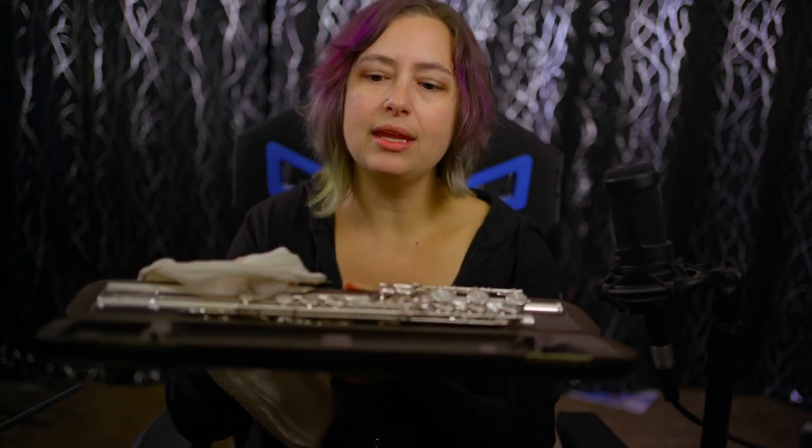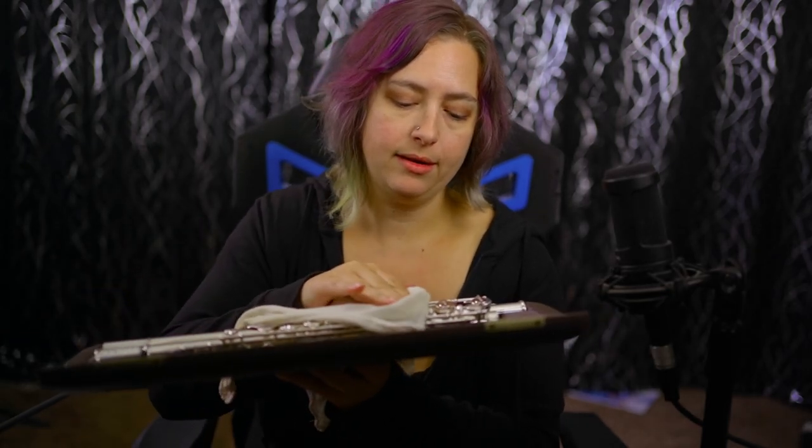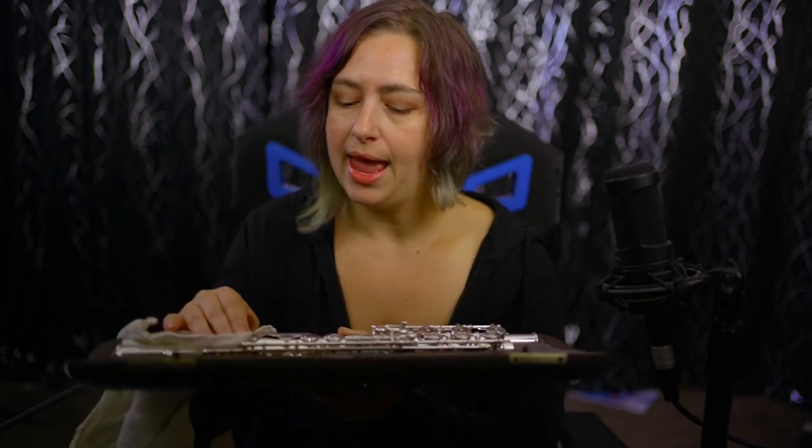At that point you can put your flute in your case and you're ready to go. What some people also like to do — completely optional — is after your flute has been placed into your case, just take the same cloth on one of the dryer ends and gently buff the flute, trying to get some of the oils from your fingerprints off of it. You don't want to press too hard because you don't want to damage your key mechanisms, but this just helps prevent tarnish and keeps your flute nice and shiny.